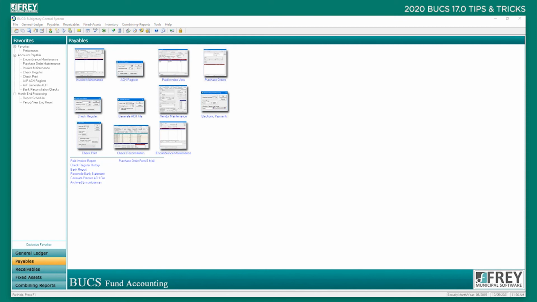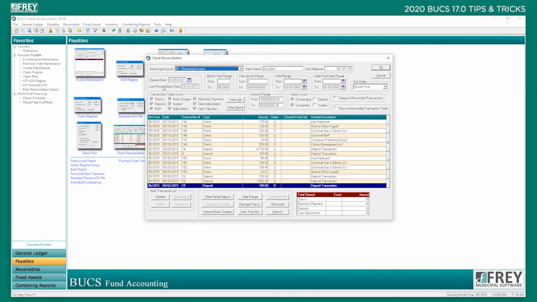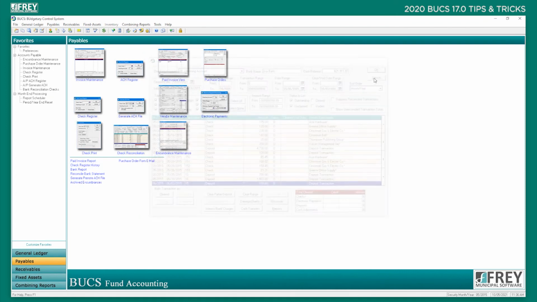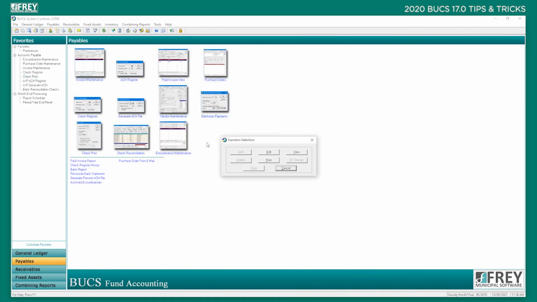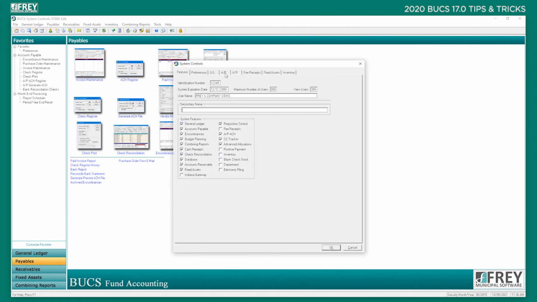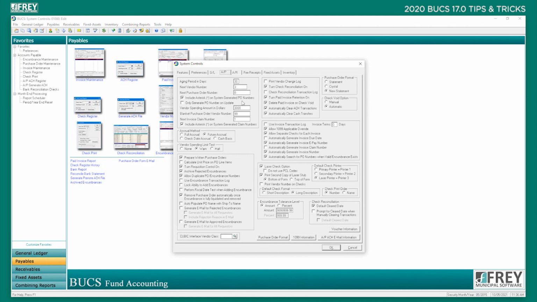For the 12th and final tip and trick, we're going to go and check reconciliation. There's now the ability to have a default cleared date. When that option is selected, it will automatically default to today. We can go and change this option in here. So we cancel out of here. We go to General Ledger, System Controls. We click on the Edit button here, and we go to the AP tab.